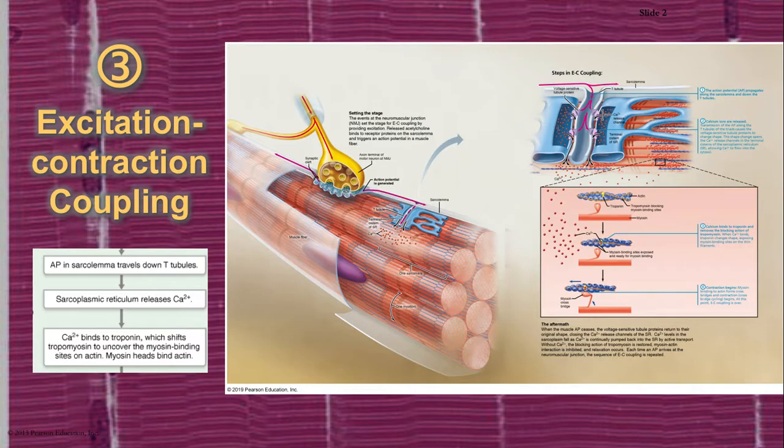Now, our next step, step number 3, is called excitation contraction coupling. Okay, so now we're going to take that excitation that we've done, so we've depolarized that muscle fiber, and we've excited it, and now we're going to couple that with our actual contraction of our muscle. So we're finally making it to where the muscle is actually going to move. Okay, we're getting there. It's exciting. Okay, so what we're going to use in this process are our T-tubules and our sarcoplasmic reticulum.